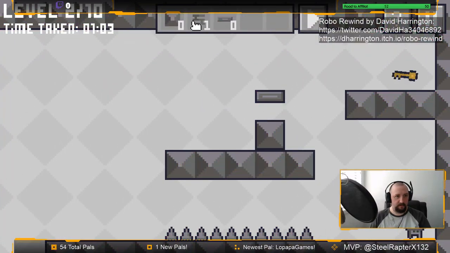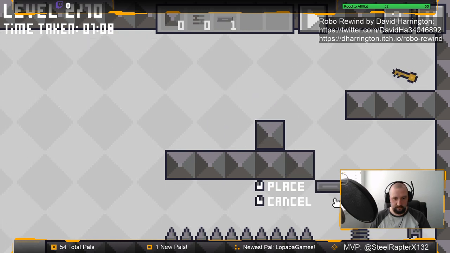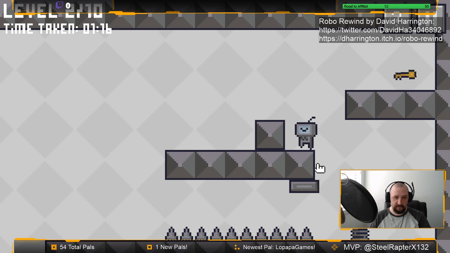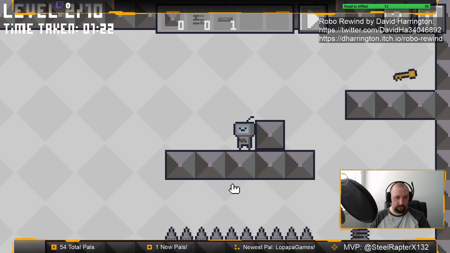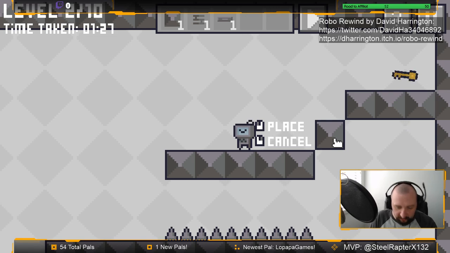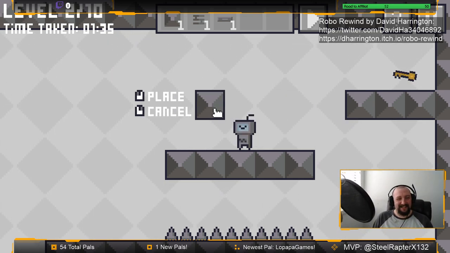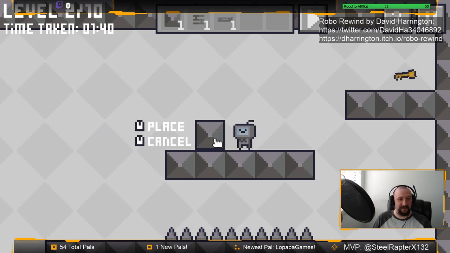Alright. Okay, well, it's gotta be over there. Alright, let's see what happens here. There we go. Oh my god, I'm an idiot! Whew! Sometimes I don't think too clearly.